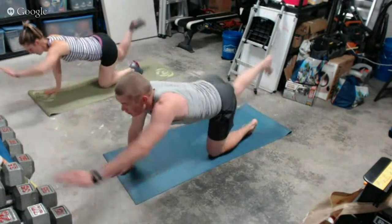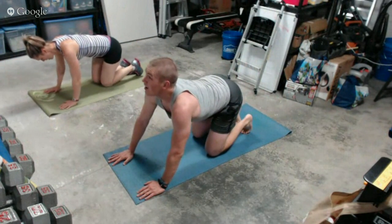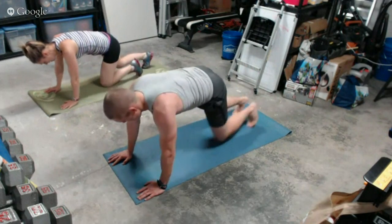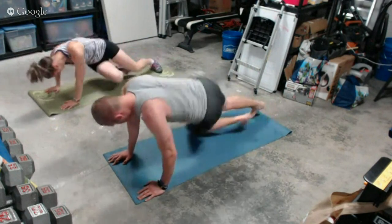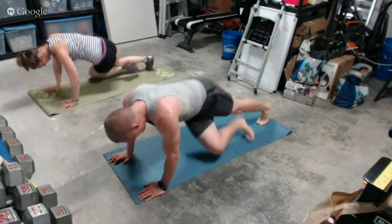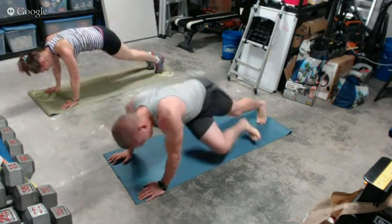Nice. We got twist, quick. 30 seconds. I'm with you guys. And ready. 1, 2, and twist. Twist. Twist. There you go. Come on. Squeeze. Right on your glutes. Right there. Turn. We're working your abs. We're working your core. We're working your obliques. Everything is working. Right there.